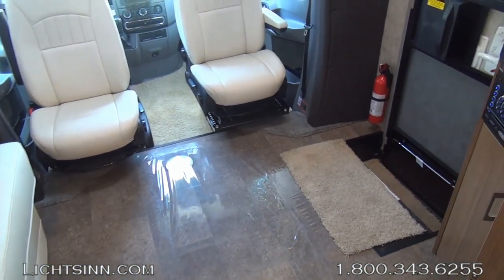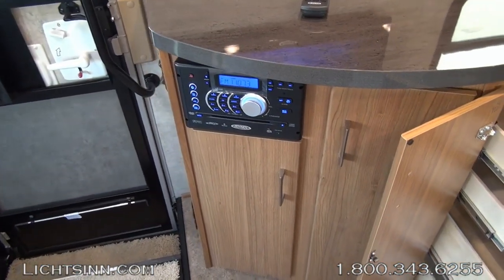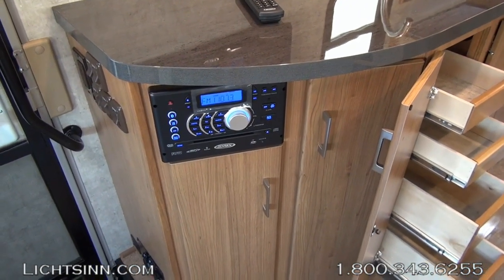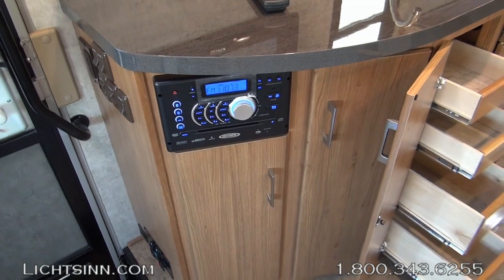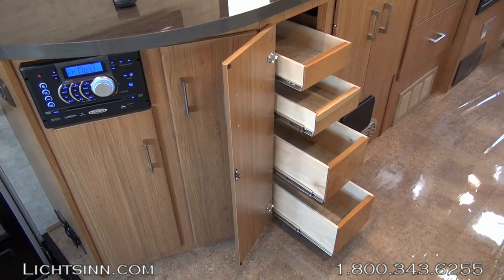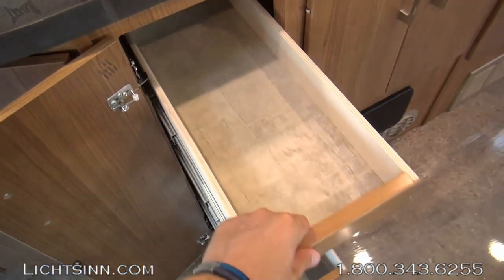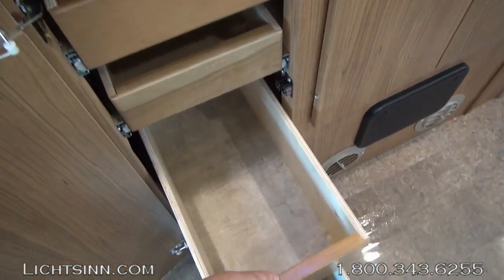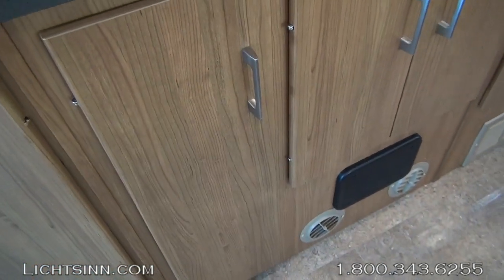You can also see the location for the pedestal table in front of the ultra-leather cab seats up front. All new for 2014, this is a redesigned home theater surround sound system, including AM-FM stereo, alarm clock, CD and DVD player, auxiliary MP3 input jack, dual speakers, and a subwoofer. All new for 2014, you can now pair this with your smartphone to listen to your audio apps directly through the home theater surround sound system. You'll see the full drawer stacks here with the 24M — all drawer stacks at Winnebago Industries are full-length extensions with metal ball-bearing glides.